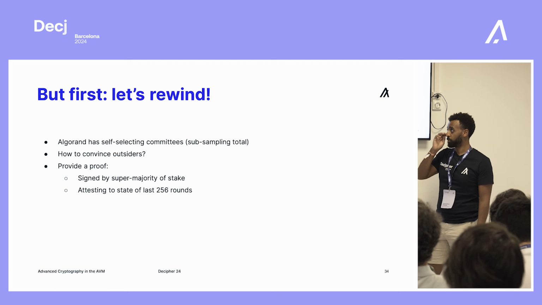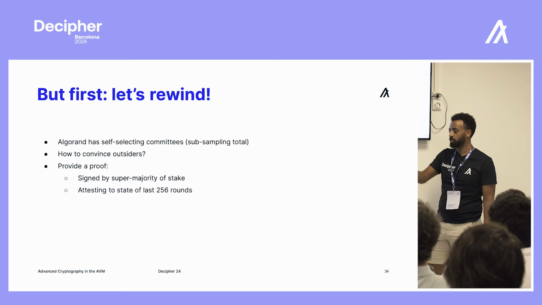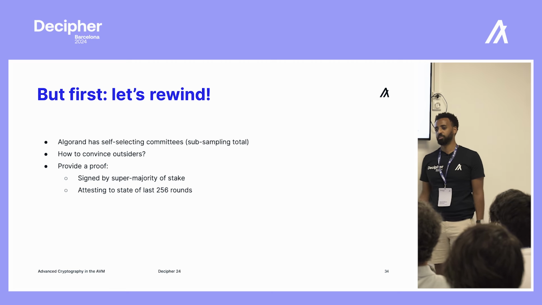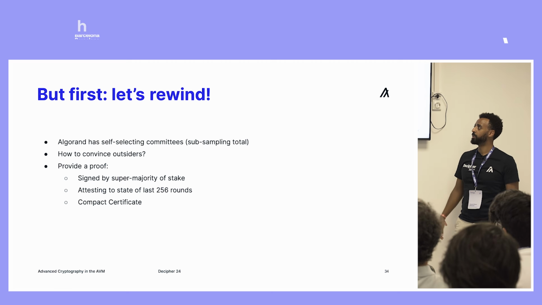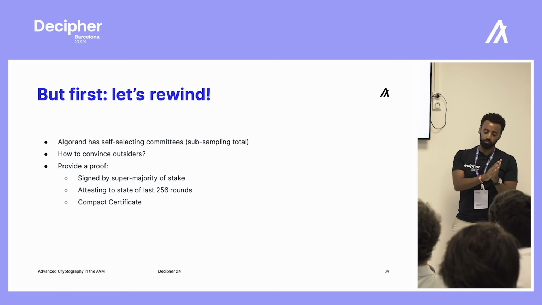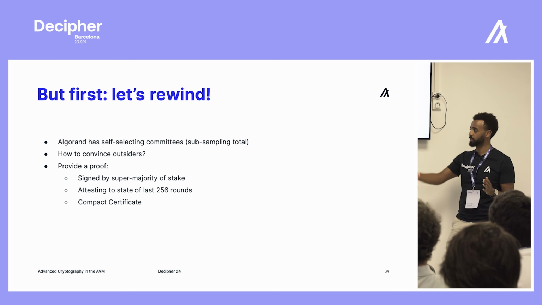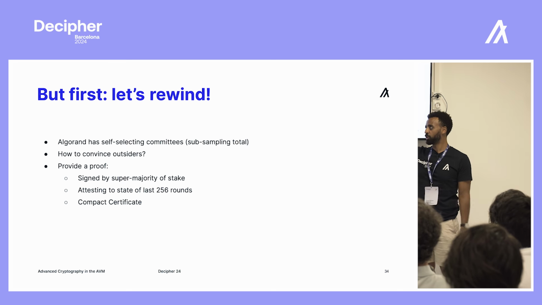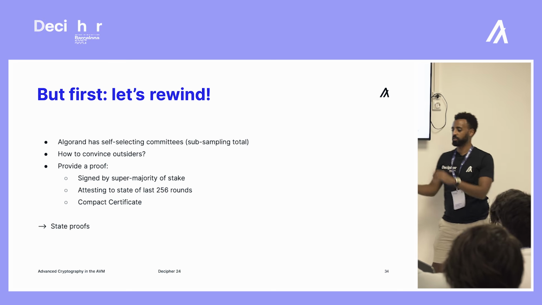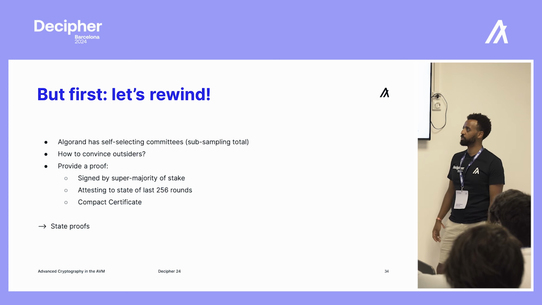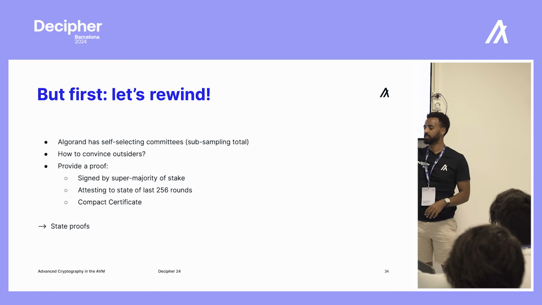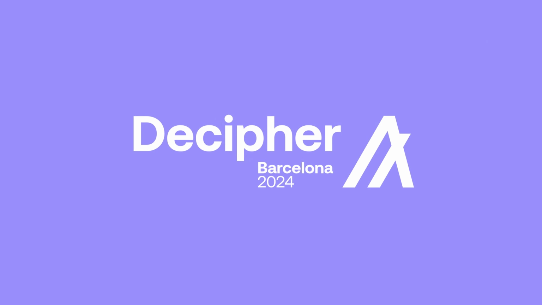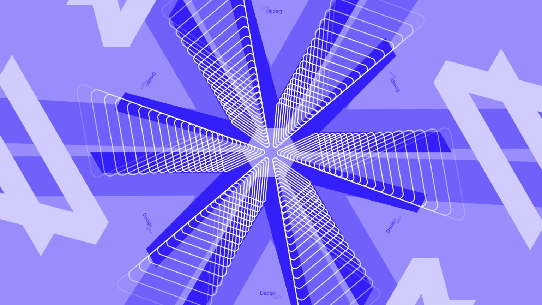And because this will take too long to do for each block, we can do instead a commitment using a Merkle tree of the block headers for the last 256 rounds to attest. So you basically create a proof every 256 rounds. And we can use something called compact certificates, which there's a paper out there you can check out, which allows us to efficiently store and then validate these kinds of things, like that this amount of people have signed, representing this amount of stake, has signed this type of statement.